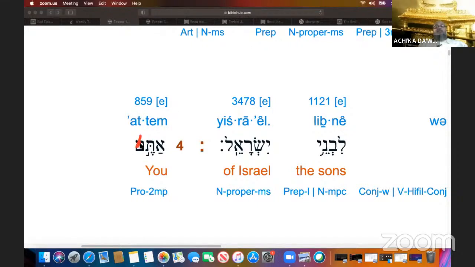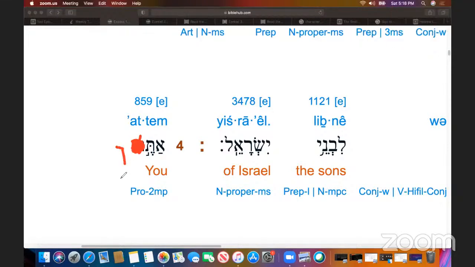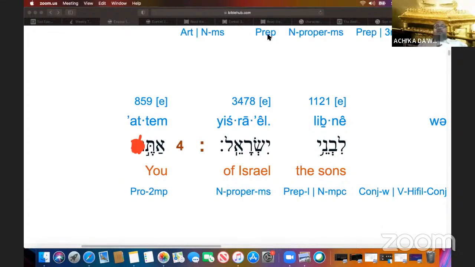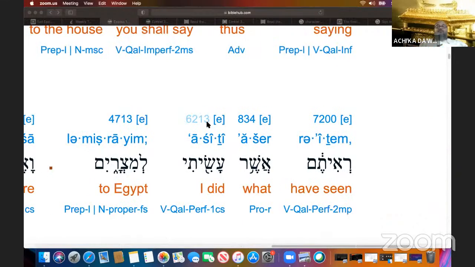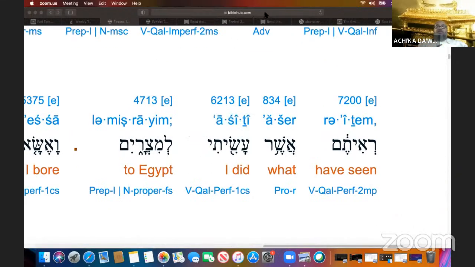What would it be here? Instead of this mem, what would be here? The next letter after the mem is what? It'd be a nun if he's talking to another group of women. Okay, and there's all women. It'd be a nun. So you can see there's another piece of the puzzle. He says, look, remember I told you that in the verbs, they put the tav on a verb, and when you've got a noun, they put a mem on the end. So here it is, a nun. So ra'iten, you have seen. And the "you" there is this.